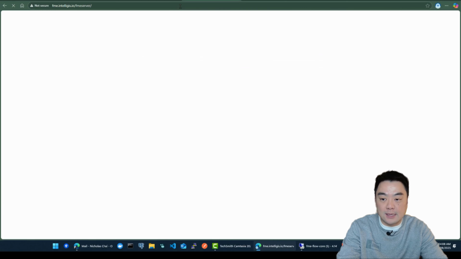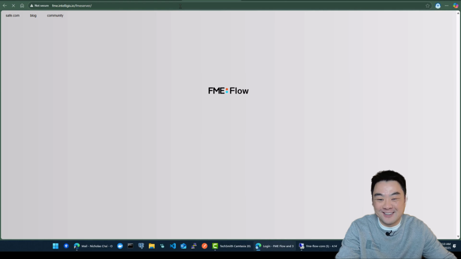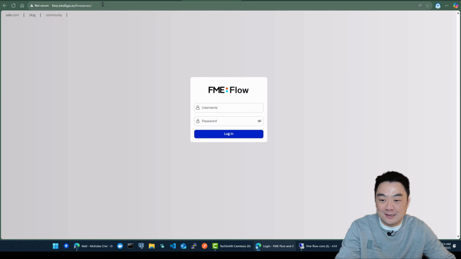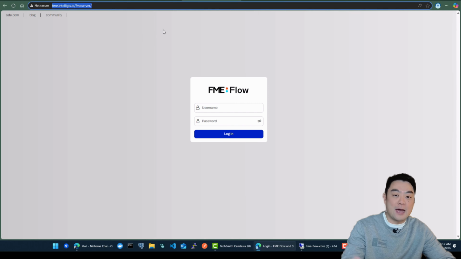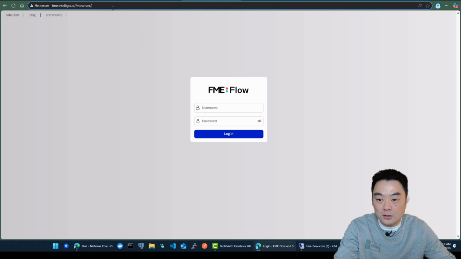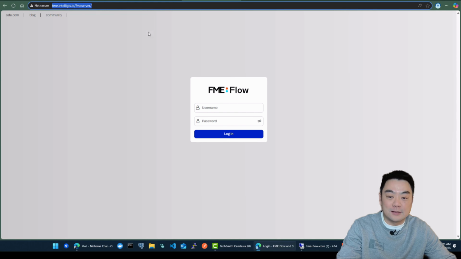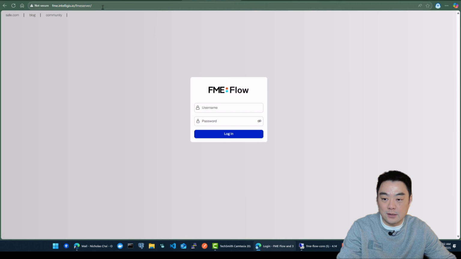You can see if this works now, but probably, oh, it's already working. It's already propagated all throughout the internet. So now we can access it through fme.intelligis.io. That may or may not take a little bit more time for you. So just give it usually, I don't know, maybe 10 to 15 minutes and then check. But once you can access it, we can proceed to the next step. Okay, so looks like it's working for us, so we're going to go ahead and do the certificate now.